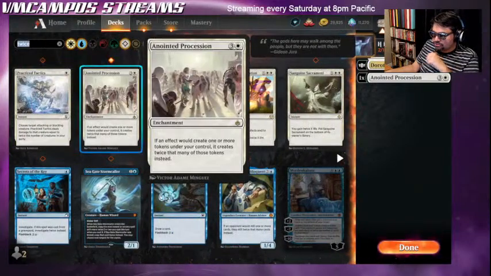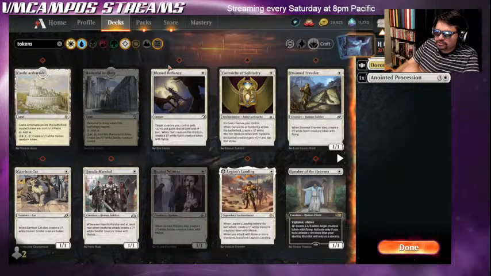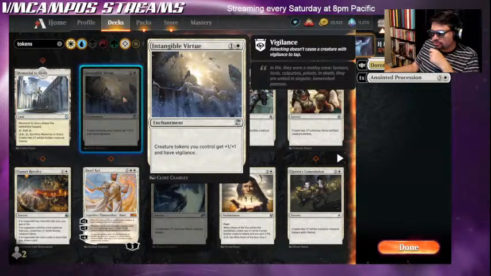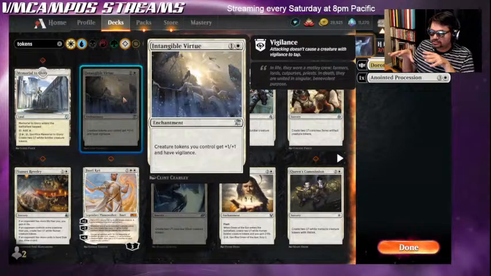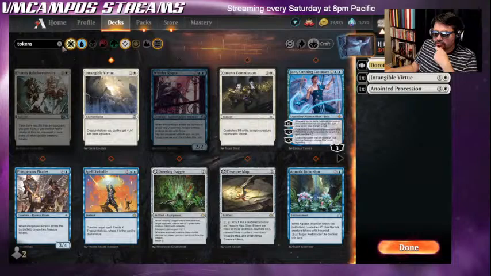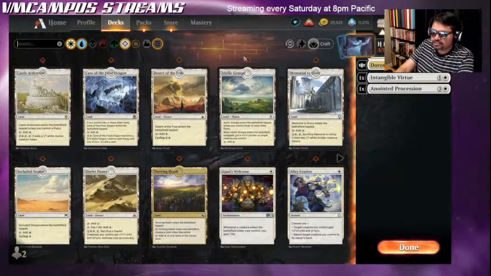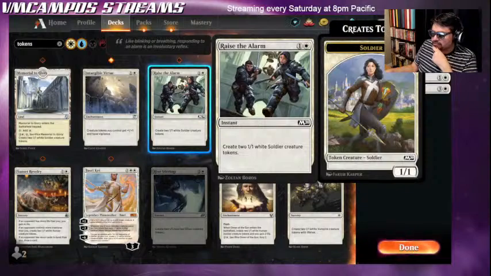Let's search for the term tokens. Let's go with plural tokens first. Intangible Virtue: creature tokens you control get +1. Okay, creature tokens you control get +1, plus vigilance. So the spirits that we're going to create, the tokens and such, we will give them a buff, an anthem, and also vigilance. So pop that into the deck. And I kind of don't like that as soon as you craft a card, it kind of puts it out of order for you. That's a little weird thing about that. So anyway, create 2 soldiers.